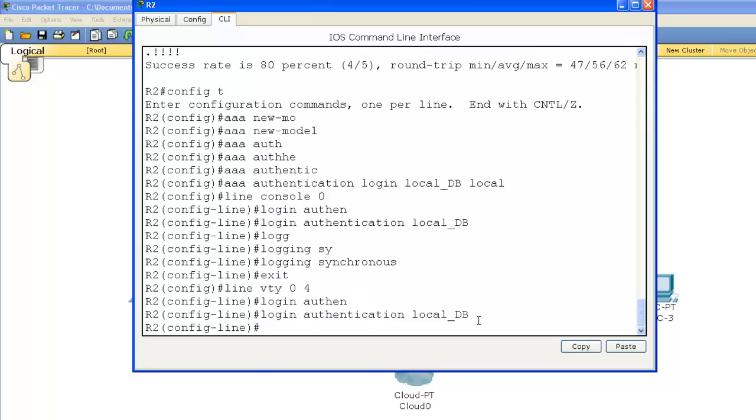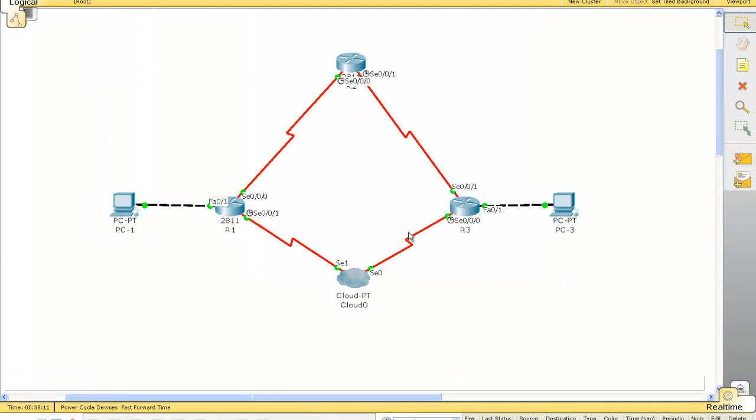All right, boom, and that should be all you need to do for task 6, step 1. The rest of that, step 2, just says disable the unused services and interfaces on R2, and that's the stuff like, you know, no IP HTTP server, no IP finger, no service finger, stuff like that.